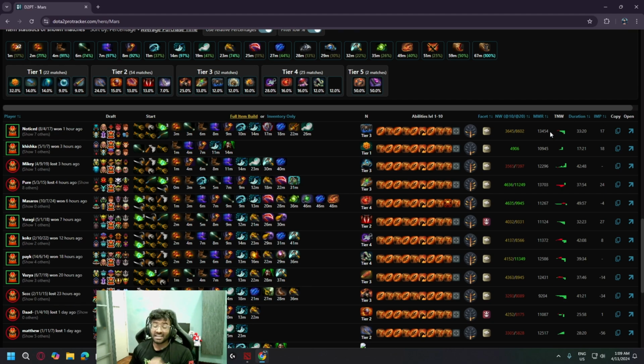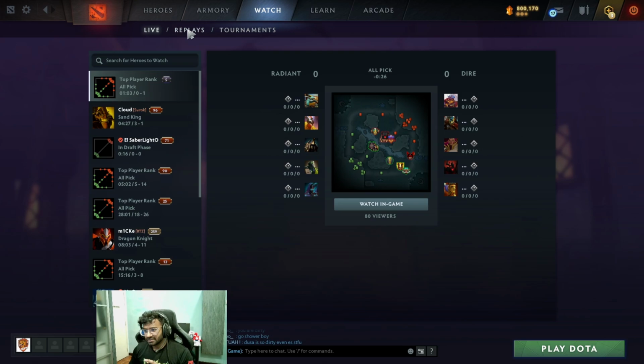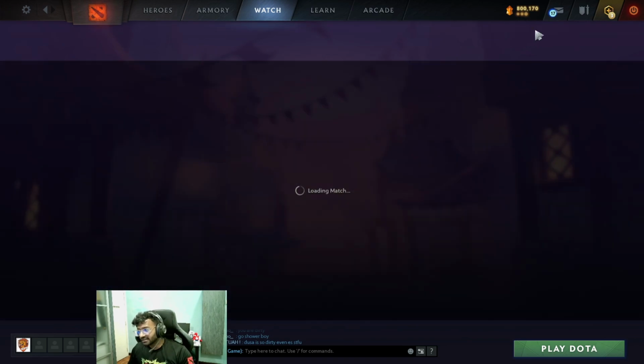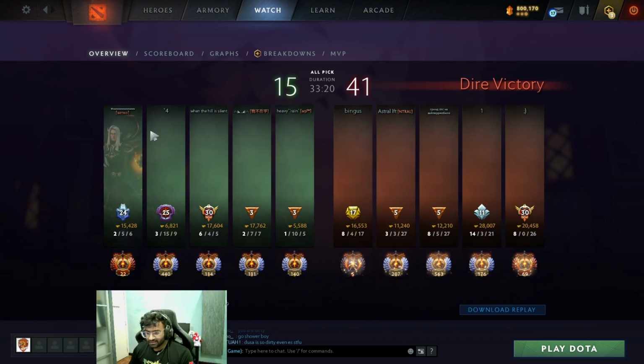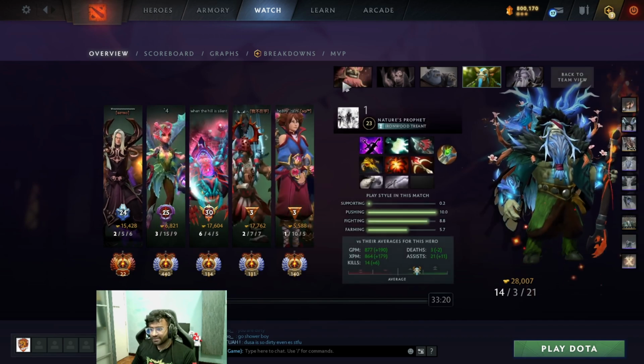If you want an even more in-depth way, you can actually copy the match ID. So yeah, the match ID is provided in Dota 2 Pro Tracker, and that's insane. So now you can actually just click copy here on this match ID. Then you can go to your Dota itself, click watch, click replays, and just Ctrl V to paste the replay. Click enter, and voila! Now you have the whole match itself. So okay, let's find my boy Notice. Yeah, okay, he's here.